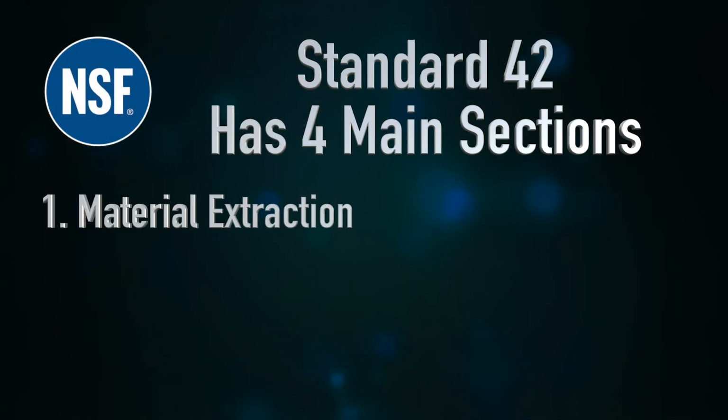The first one is material extraction. The material extraction ensures that the product, when installed, doesn't have anything negative that's extracting from the product into your drinking water. Extraction is both with and without media, so there are two tests that are required. The with media is obviously the system as you purchase it, but then also we want to make sure that the product, the housing that it is in, doesn't contain anything that media might take out. And so that is why we do a with media and a without media extraction test in Standard 42.